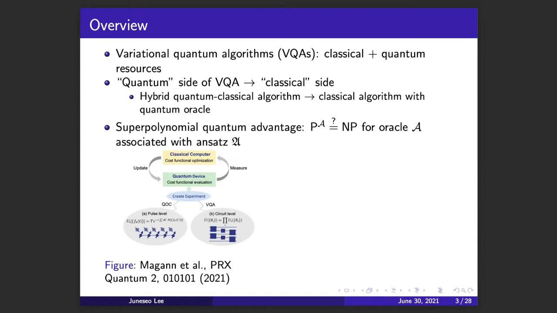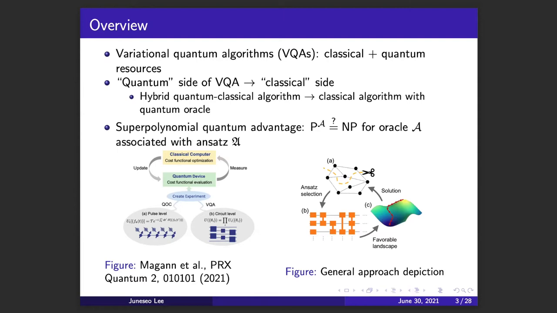Now, once you have the setup, you can focus on the classical side of the optimization, where what matters most is the optimization landscape structure. So our overall goal is to design a class of ansätze that can efficiently solve the MaxCut problem for a non-trivial class of graphs. And the way it would do that would be by yielding a favorable optimization landscape.